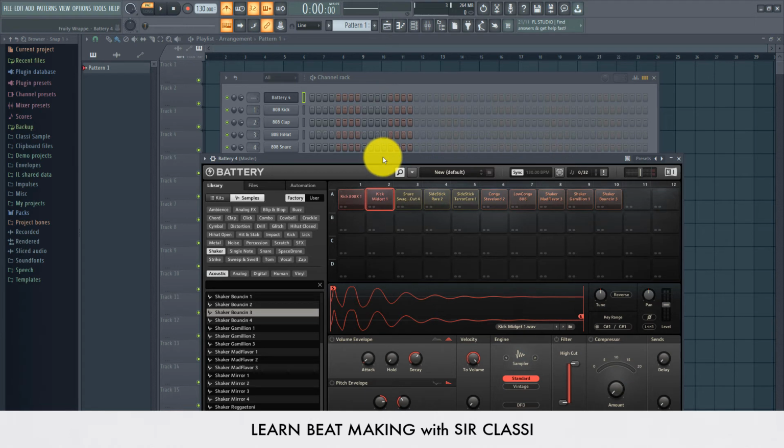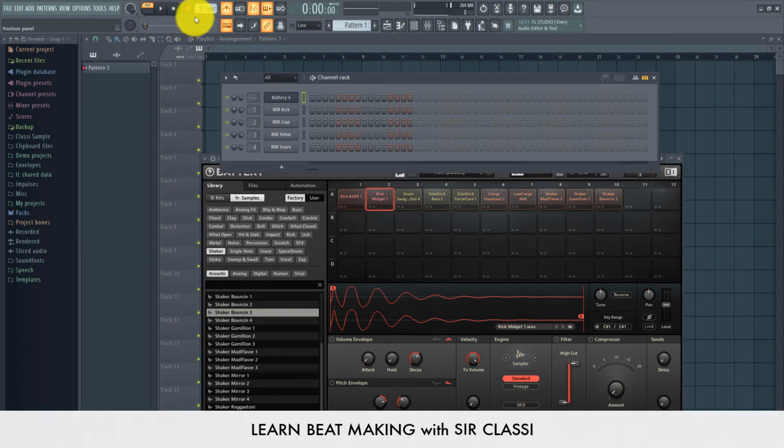So now let's get started with making our drum loop. All right, so after picking out our drum sounds, we're going to pick out a tempo. I'm going to select or play within 90 to 110 BPM. So I'll start with 97. I may change the BPM as time goes on, but I'll start with 97. Then I'll build out my drum loop and see how it sounds. If I need to speed it up, I increase the BPM. If I need to slow it down, I reduce the BPM. It's that simple. So let's get started with making our drums.